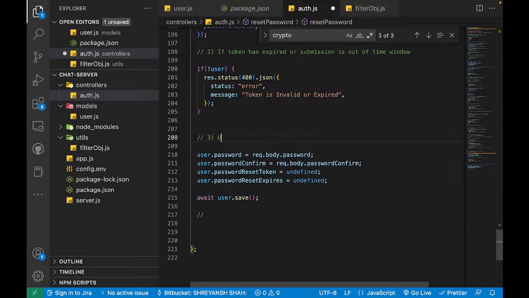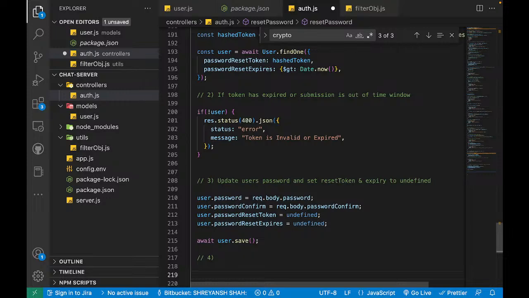So I'll write here: update user's password, and set reset token and expiry to undefined. Now after this there is just one last step that is left here.